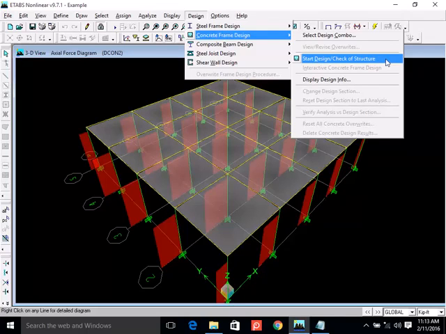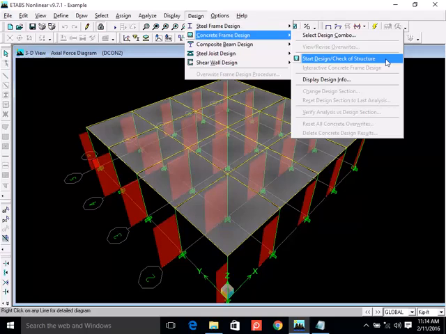Then on the very next click it says start design / check of structure. Design means the software will provide you the reinforcement. Check means you have provided the reinforcement by yourself, and ETABS will check whether that reinforcement is sufficient or not.